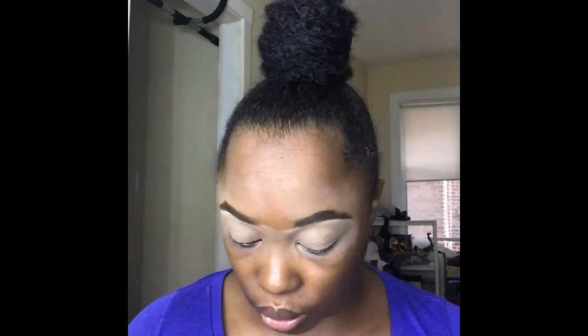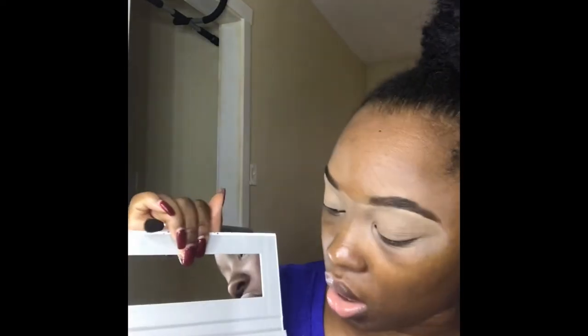So first thing I'm going to do, I'm going to go in with this transition shade called Rush. I'm going to put that right into my crease.